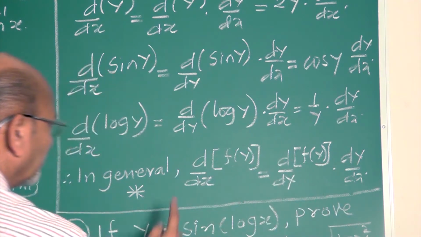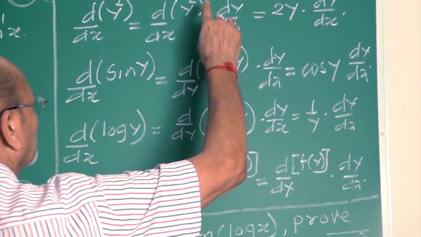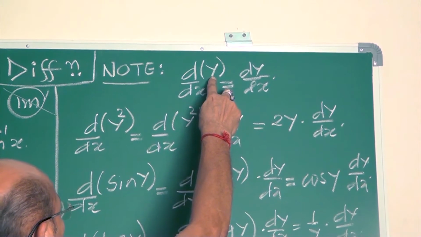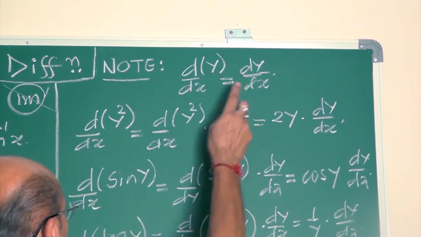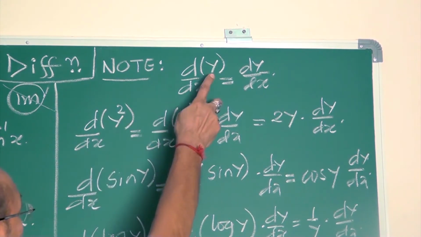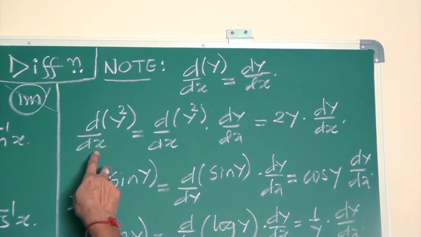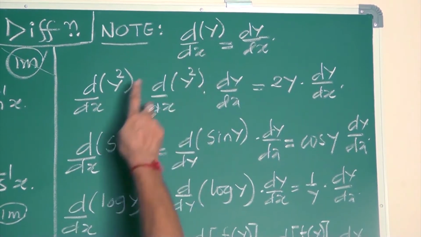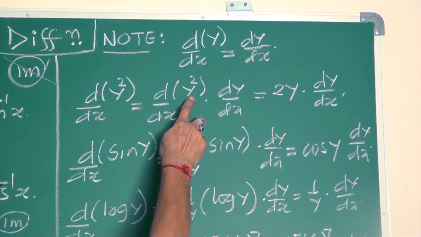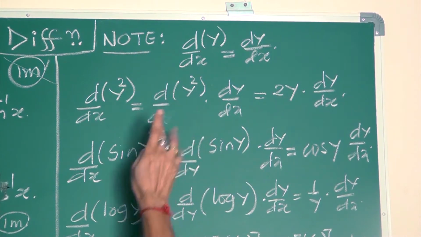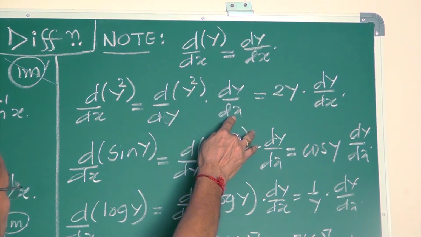Remember, my friends. The same thing, I have written as a formula here, for examples and verifications. The derivative of y with respect to x is dy by dx. Y dy by dx. What is this? Other than y, my friends. It is the derivative of y square with respect to x. If it is other than y, first differentiate it with respect to y, my friends, then y with respect to x.